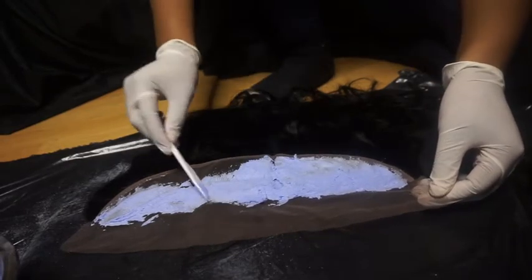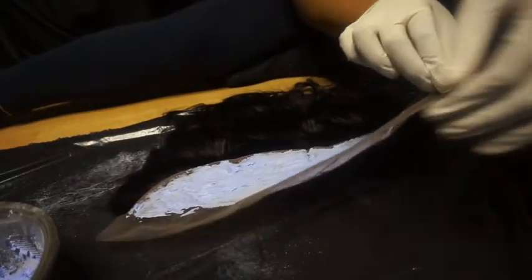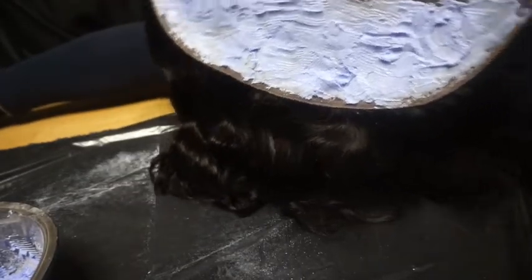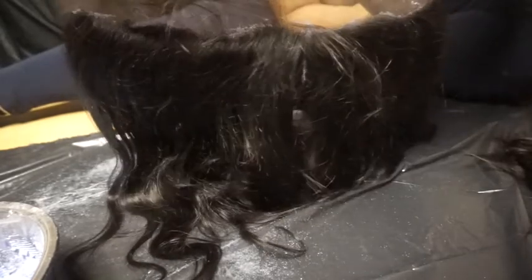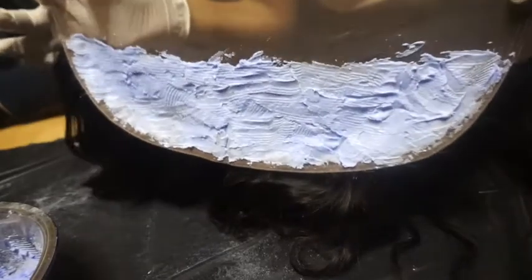Then I'm applying the bleach to the frontal, and this is what you should be having once you're done applying the bleach to the frontal. Turn it around, as you can see, because I swept the bleach across the lace frontal, you can't see it going through the lace on the other side. So that's very, very important, because we're not trying to get the hair itself to be bleached, just the knots.